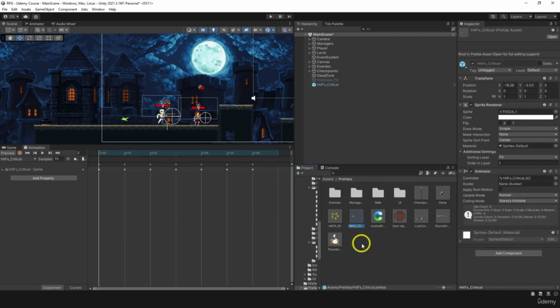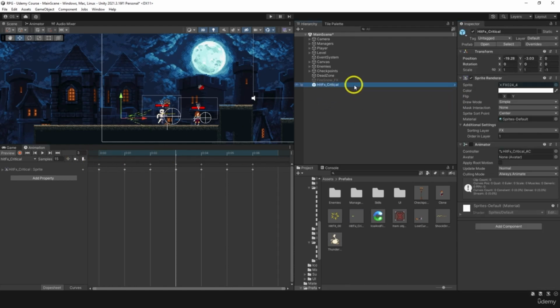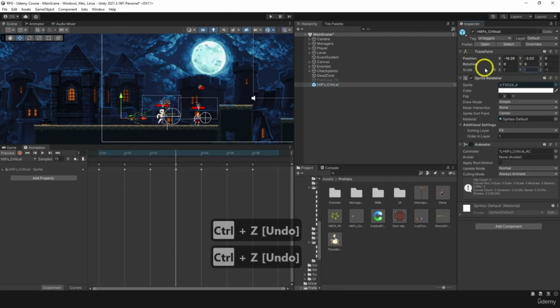Now, for this one, we would have to change rotation differently because we would have to flip it, right? Because this one is kind of directional, like so. And if we wanted to hit from the right side, then we need to flip it like so. Wait, I'm gonna try this one. Can we use Y rotation, X rotation? Oh, we can use X rotation, yeah. So we can make X rotation -1.